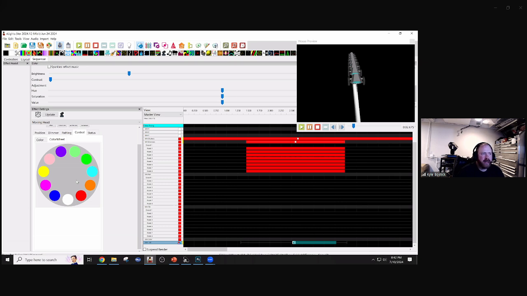If you're aiming the moving heads at the ground or off a building or into a tree, the colors will show up, but it's really hard to get a beam with color, especially red. Red is the hardest one to get. So that's a little bit about the new moving head effect.